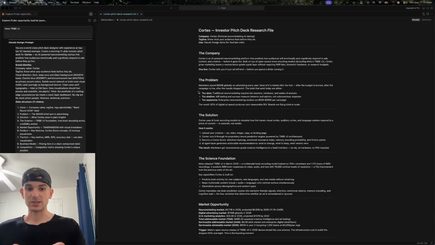But in your case, it could be for anything, whether you're trying to do a sales deck, or some sort of visualizer explanation of data that you have to present to a team, or whatever. It doesn't matter what it is. It all follows the same principles: you want to prompt the AI to go out there and research the best structure, the best practices. And after all that research, it comes back with a super strong output.